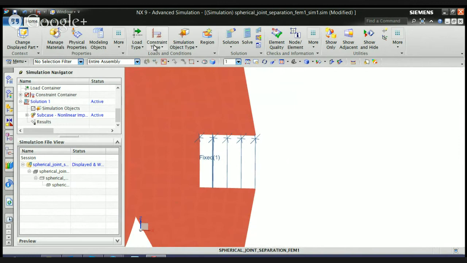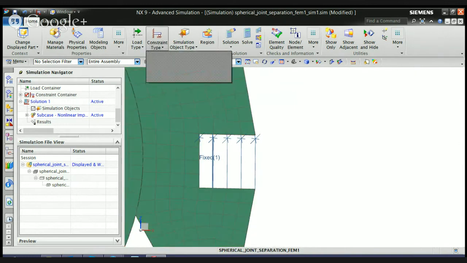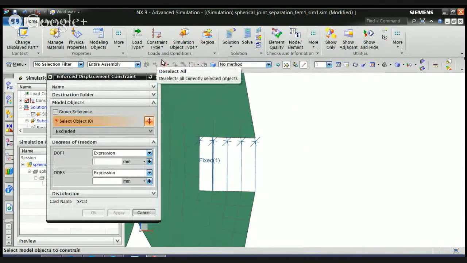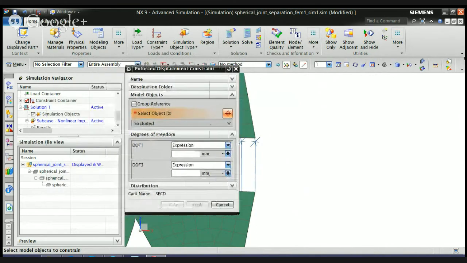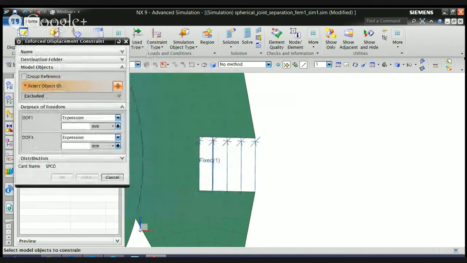After that, define some enforced displacement constraint. In the enforced displacement, in the degree of freedom 3, I'm applying a field.